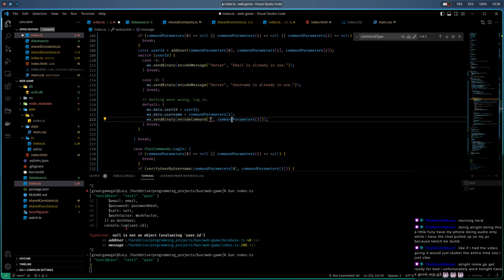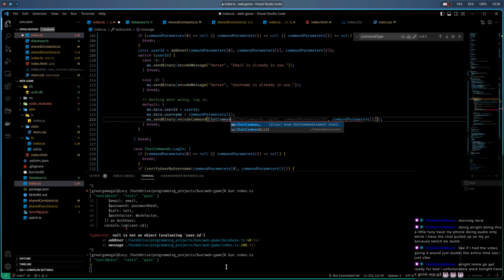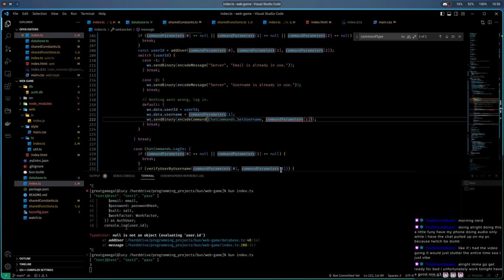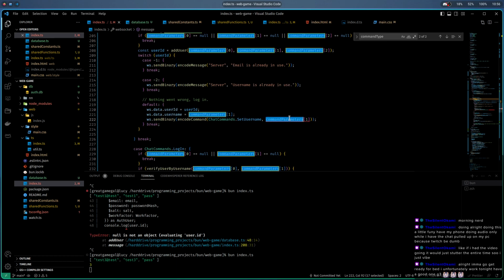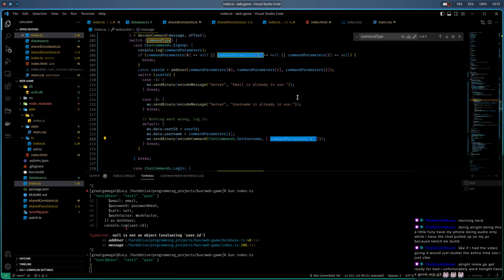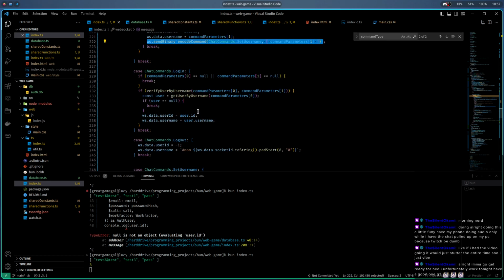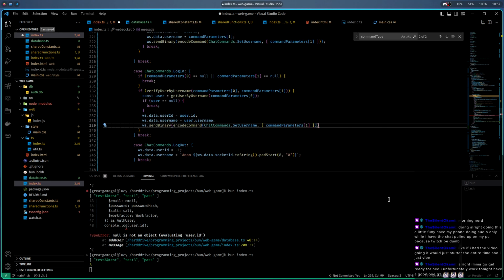Over here I can just do chat commands set username. Then I want to set your username to that. Commands set username to that.